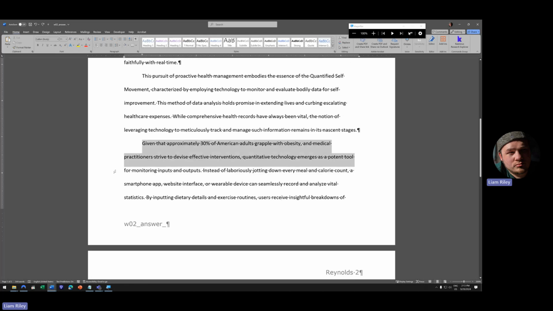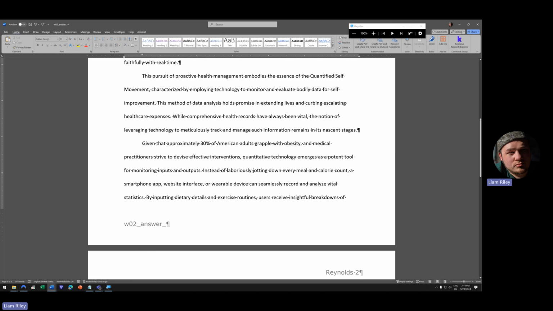But on page 1, there's a paragraph at the bottom of the page that begins with the text "given that approximately 30%." And so we're going to insert a footnote that expands and provides, it's not actually a citation, but I suppose it's information similar to a citation. It's where did this statistic come from?